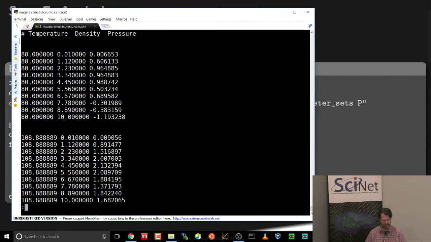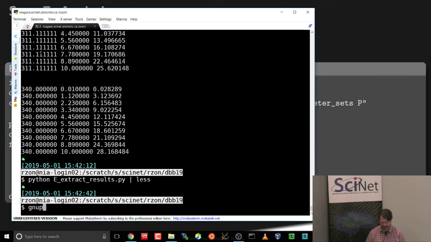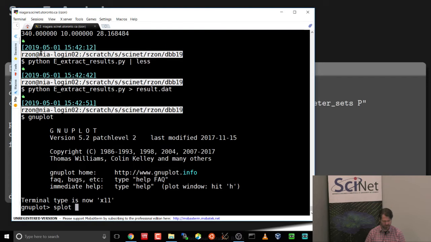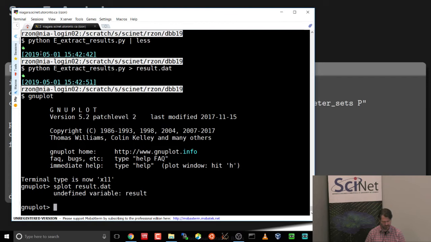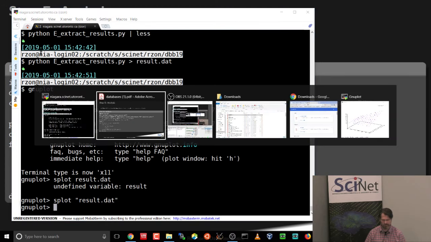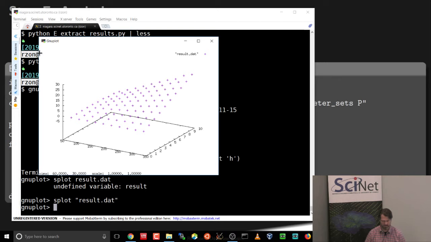I did not make a plot, but we put it in the file, results dot something. Let's see if this is slower. No, it kind of looks like this. Okay.